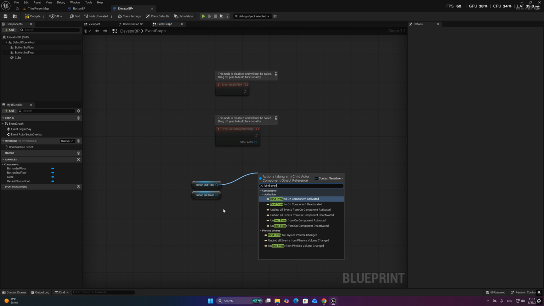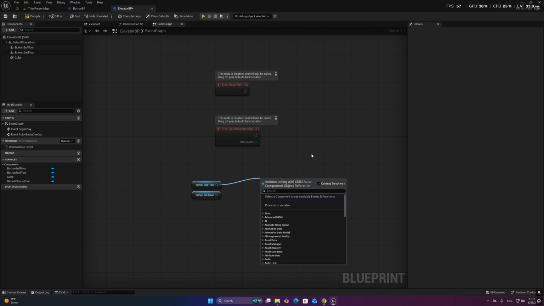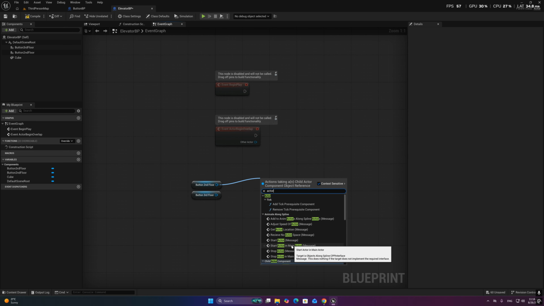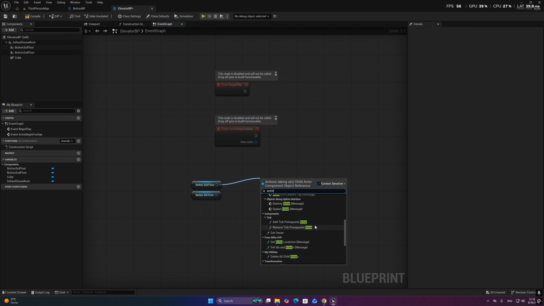Oh, no. Actually, the next thing is we are going to get the actor, because it's a component and we need the actual actor.